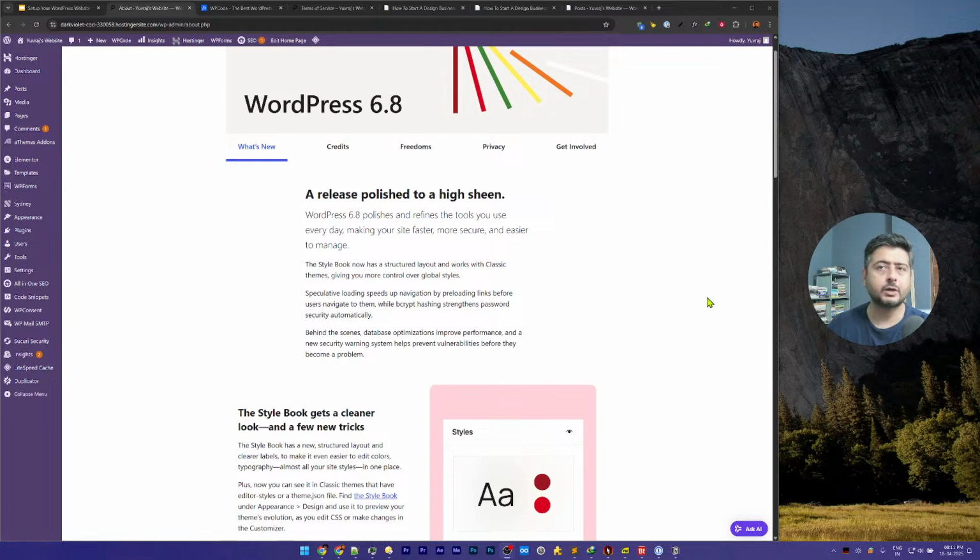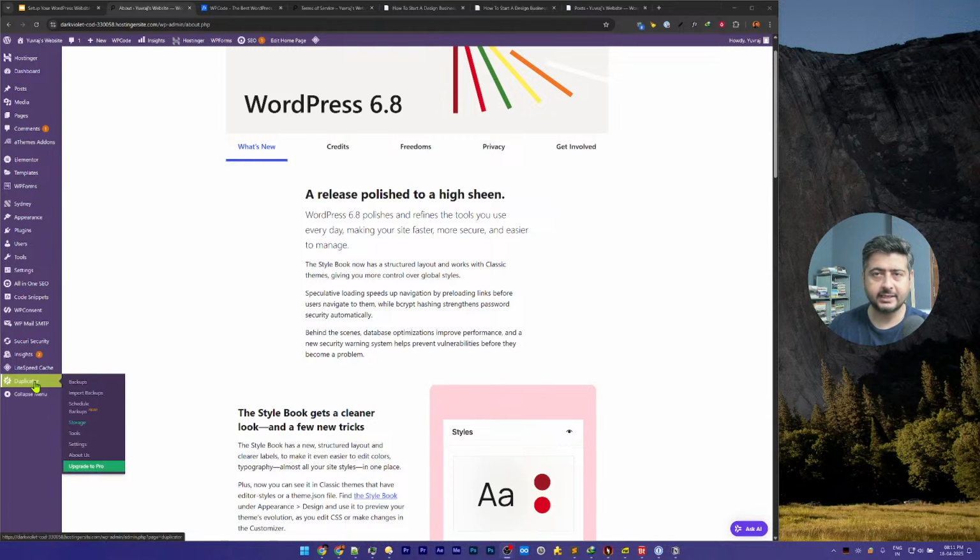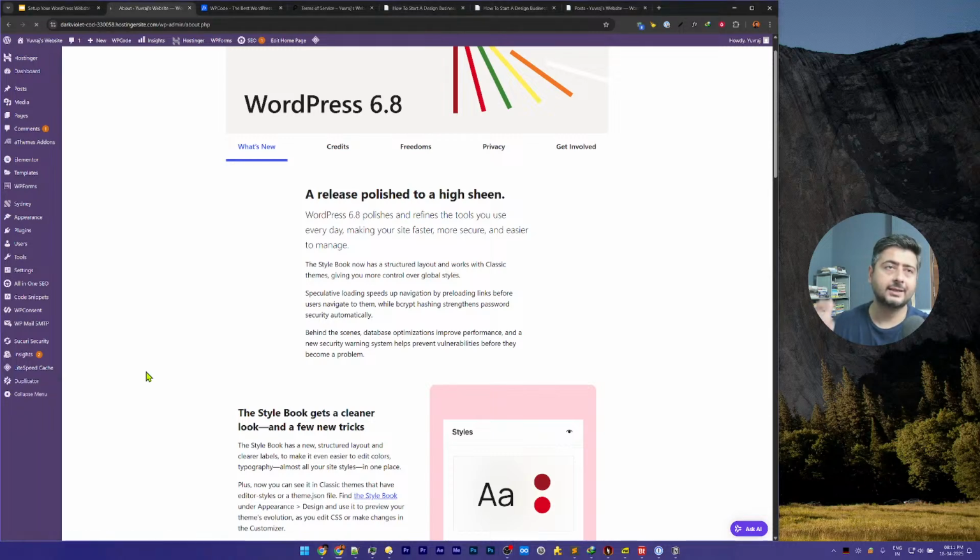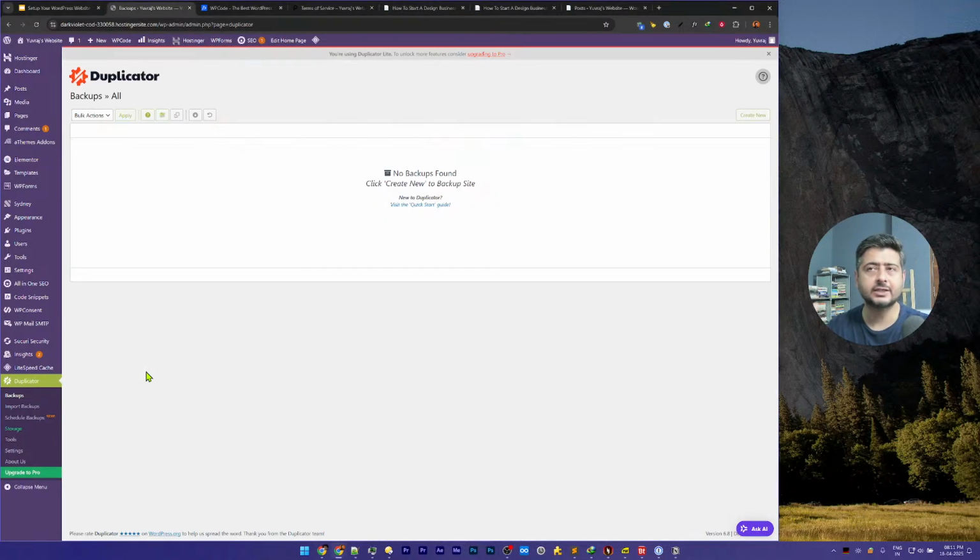Since we've installed Duplicator already on our site, I'll just go here inside Duplicator. Let me just search for the menu entry here. Where is Duplicator? Here it is. And inside Duplicator, setting up a backup is so easy. If you upgrade to the Pro version, you can schedule them. You can see the schedule backups option. It's a Pro feature, and that means you can set up the schedule once and the backups will happen automatically. But even if you don't have the Pro version, in the free version, you can start taking backups manually. I'm going to demonstrate how easy it is to do it.